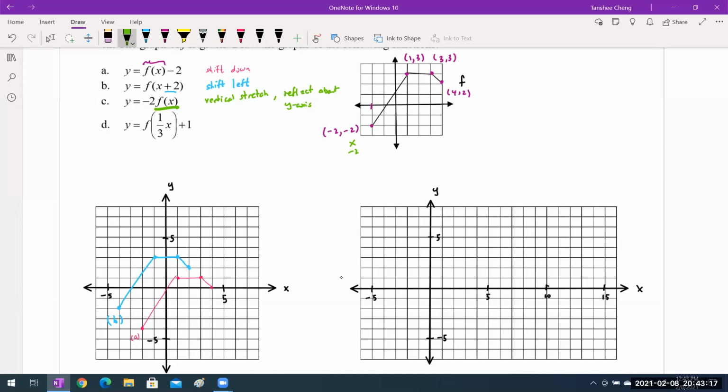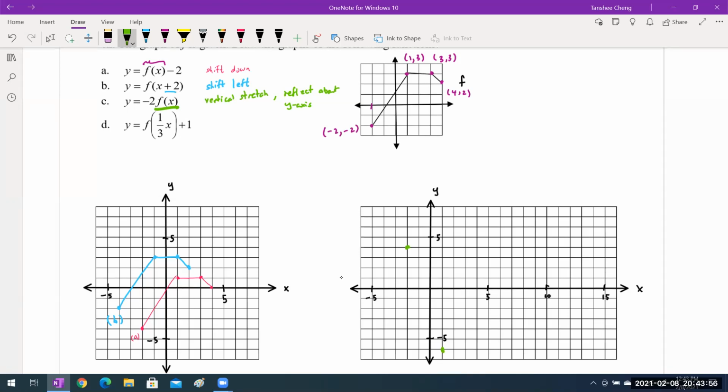So at -2, -2, right? When you multiply the y coordinate by -2, it is going to become +4. So this point -2, -2 becomes -2, 4, which is up here. And then the next point, 1, 3. If I multiply the y coordinate by -2, that will become 1, -6. Okay? So it will reflect about the y-axis. So it will be 1, -6 way down here.